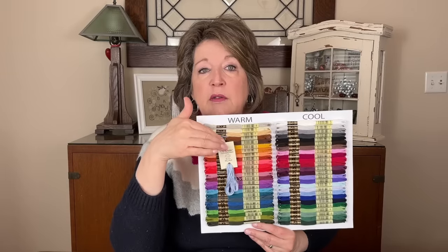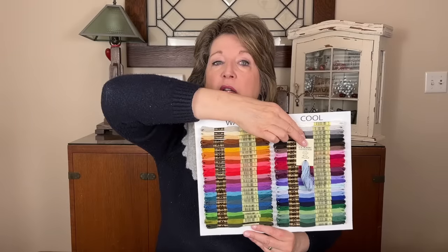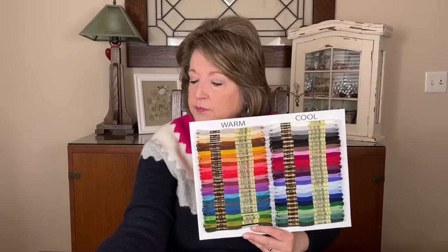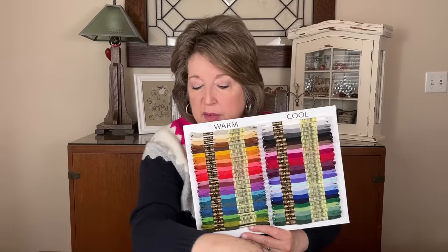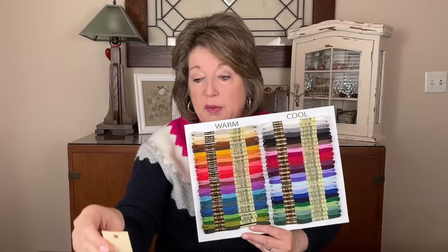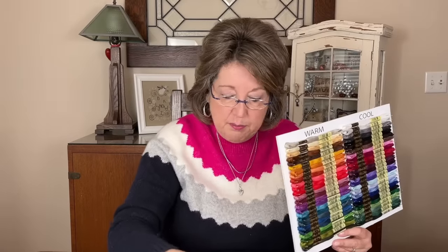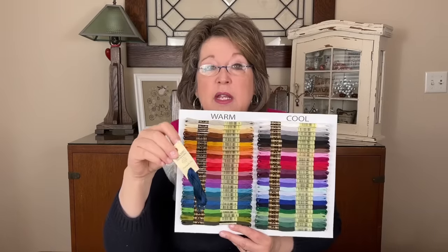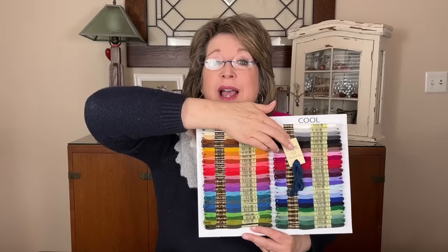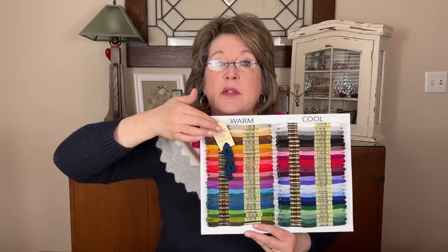So this one doesn't look good with the warm colors, looks right at home with the cool colors. That was Betsy Bluebell. Betsy Bluebell? I should have my glasses on. I'm going to put my glasses on. And then this, Plymouth, okay, sorry, I'm just going to do this. That was Betty Bluebell. This is Mermaid's Fin. So Mermaid's Fin looks not great with the cool colors, right at home with the warm colors.